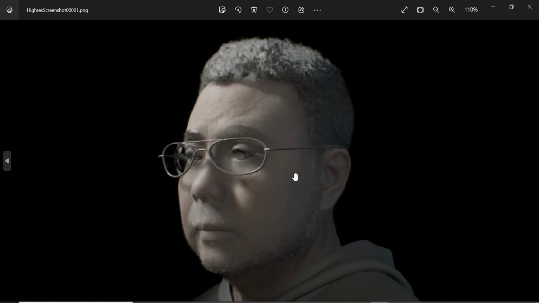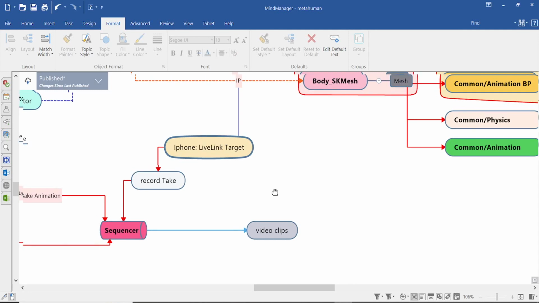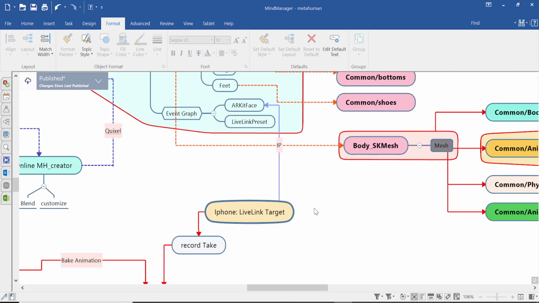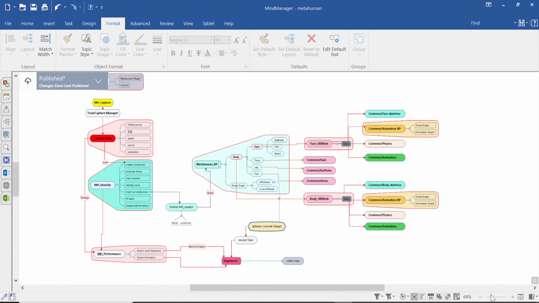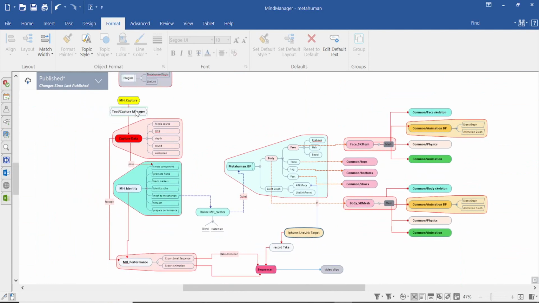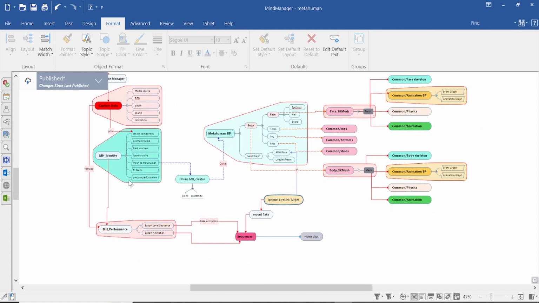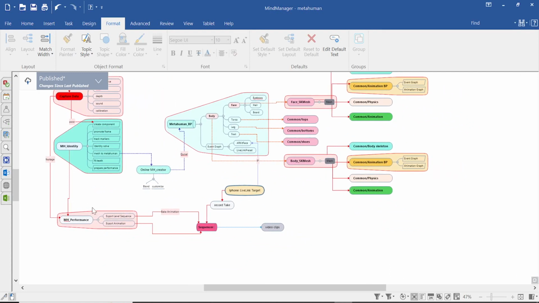Okay. All right. I think that is pretty much what I want to cover. Yeah, we covered a lot of stuff in this short video, right? How to start with the documentation and tutorials, how to load the plugins, how to create capture footage, how to create a mesh based on the footage, and how to create animation based on the footage, and how to link animation into the sequencer.